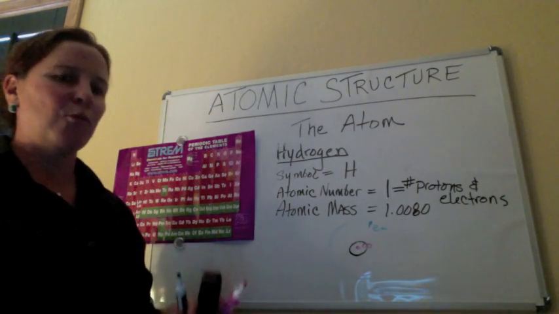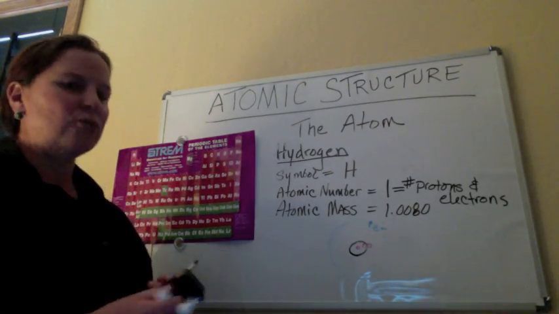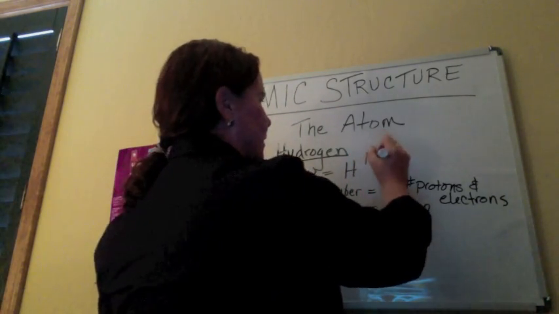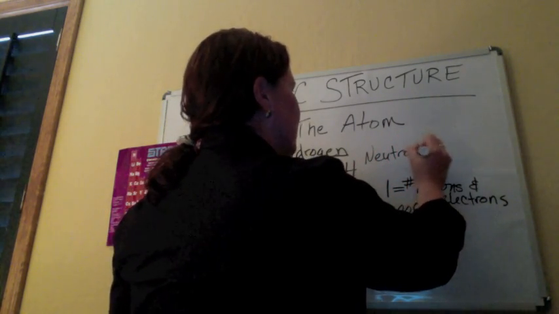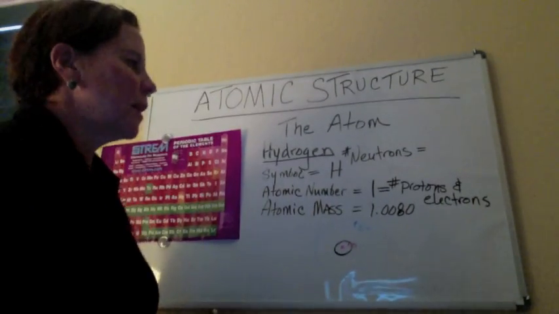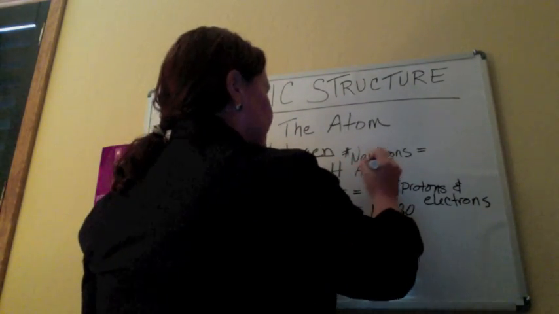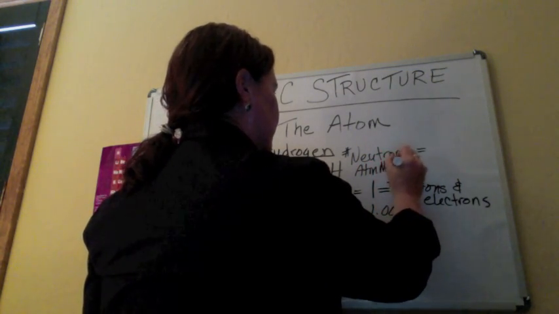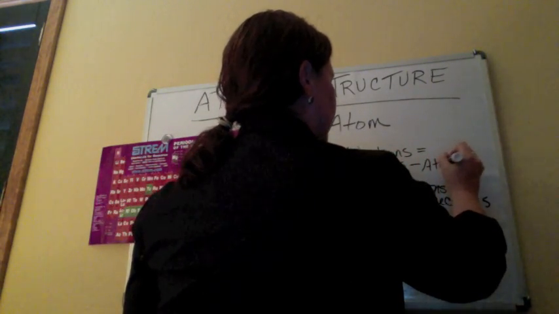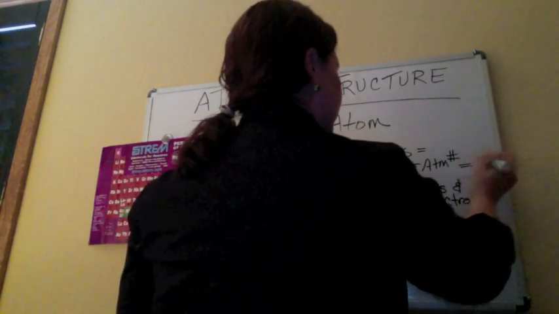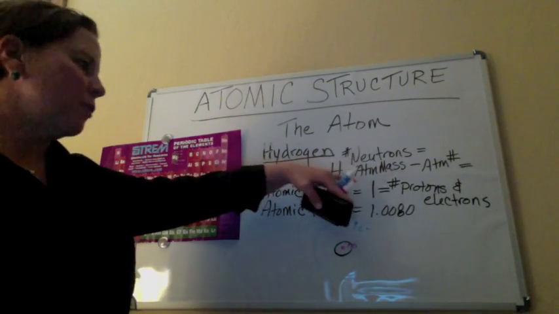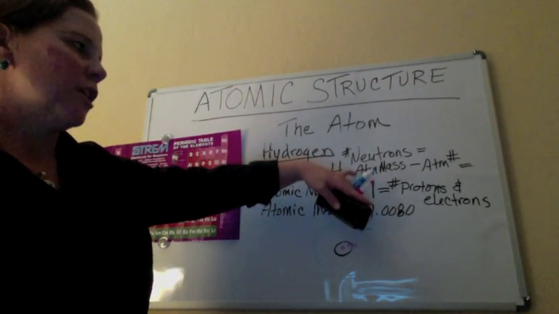Now we're going to work through a couple more. Now, neutrons. Neutrons are a little trickier, but we're going to do a couple examples so you guys get the hang of it. Okay, neutrons. So the number of neutrons equals the atomic mass minus the atomic number. Okay, so let's talk through this. Make sure, did everybody get that written down all right? Okay, so we'll talk through this.